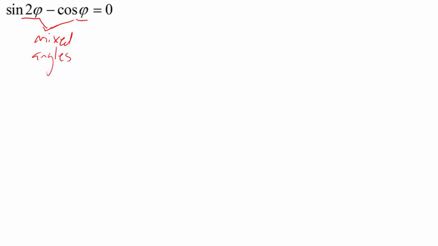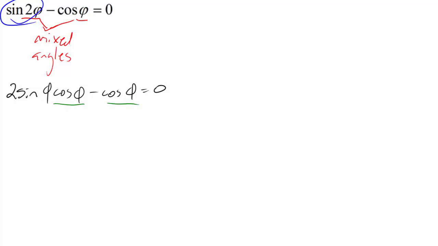About the only option we've really got is to play around with this sine of 2 phi with a double angle formula. Now, we know that sine of 2 phi is equal to 2 sine phi cosine phi. We still have the cosine phi here. We haven't gotten rid of that guy, and this is still equal to 0. On the face of it, that may not seem to help a whole lot since we took a single trig function and put it into more than one. But now we've got cosines in both terms, so we can actually factor that out.